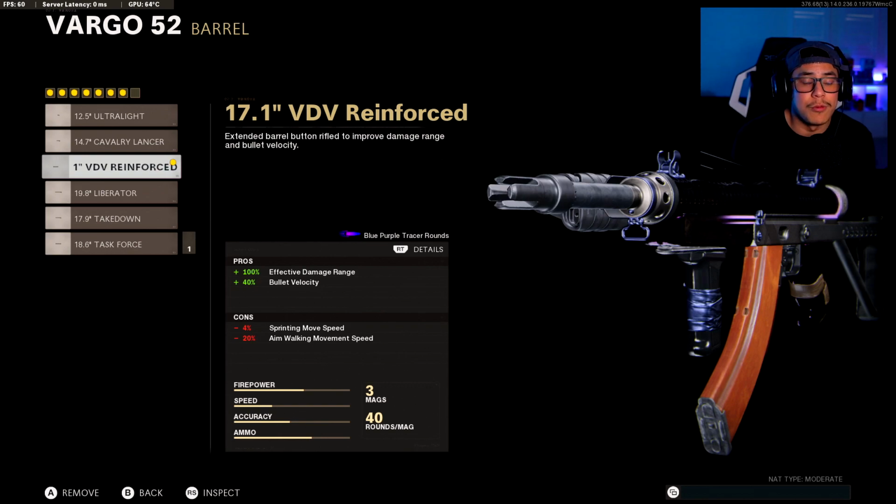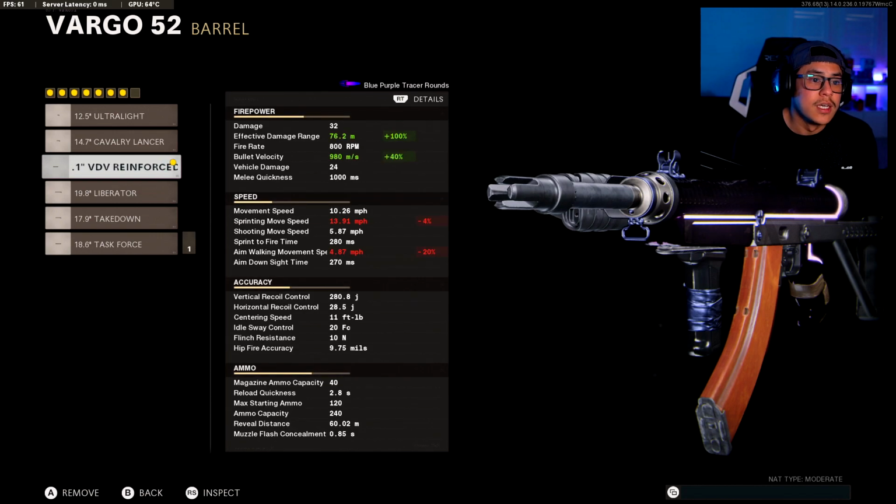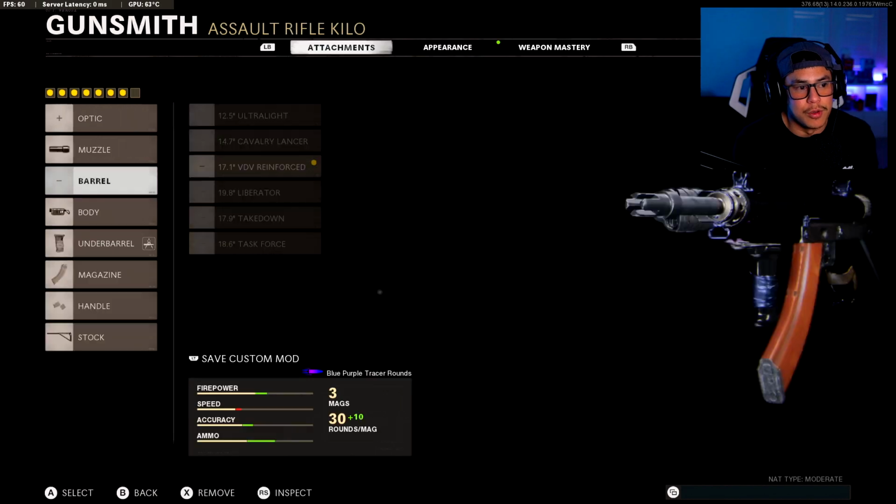Again, this is so that we can maximize our range while getting the best bullet velocity, as well as keeping that TTK of 300 millisecond time to kill consistent up to that 76.2 meter range. So if you're wondering where I got these numbers from, like I said, I do my own testing. In that video that I posted on the Vargo, it shows the TTK and how it compares to other assault rifles in the game, and this is why I prefer using the VDV reinforced.